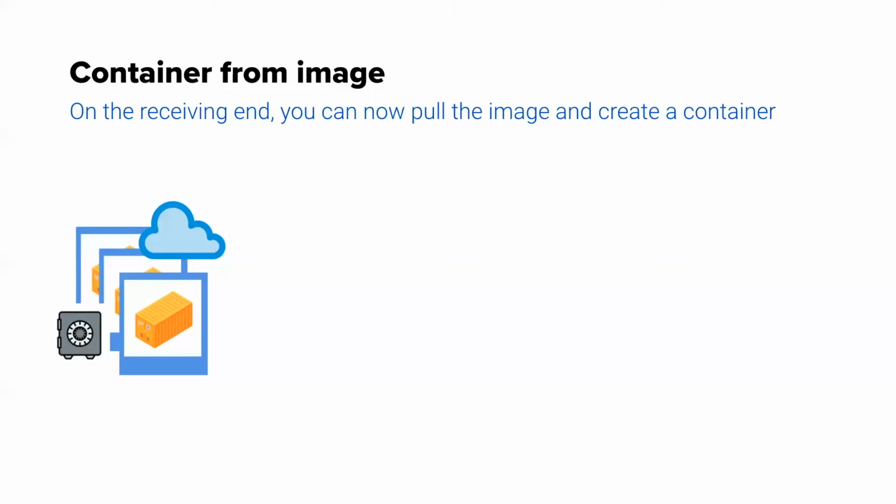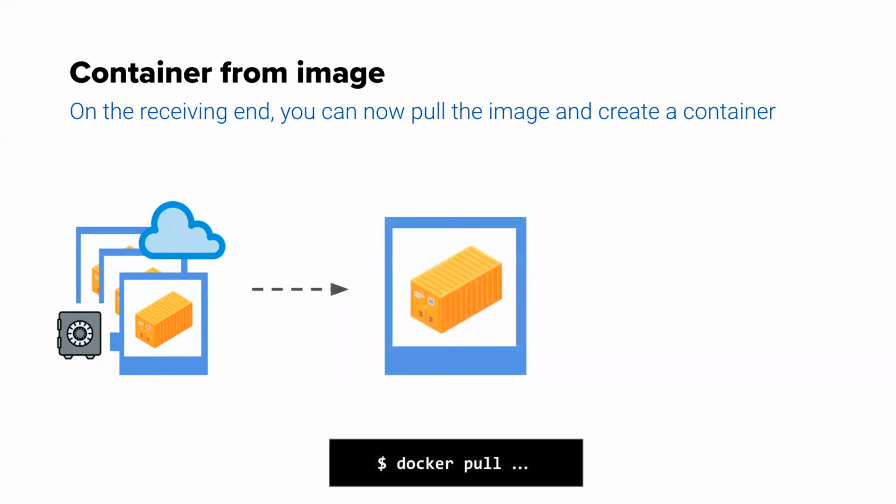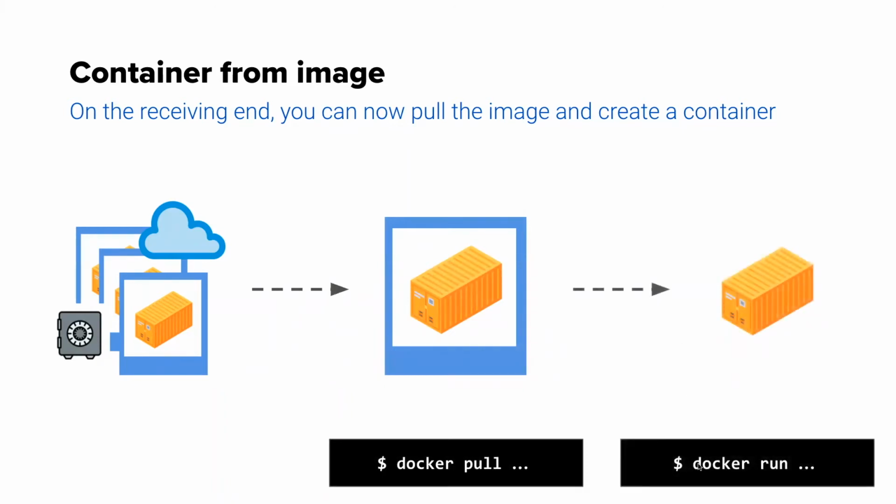So, and then what you can then do is someone receiving your image can just run a command called docker pull, which will basically pull down the image from the registry onto their machine. And then what they can do after that is run docker run, which then derives a container from that image. So in the end, you actually end up with a Docker container which is created from the image, and that is what actually completes the portability of your application when it's built using Docker.